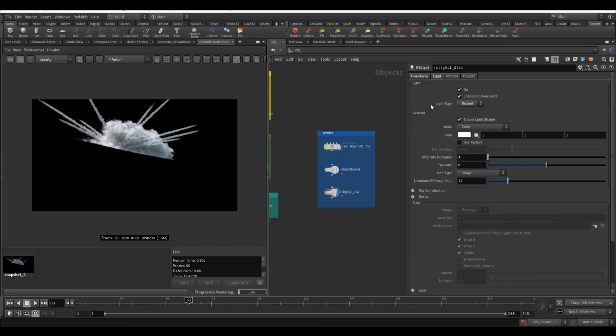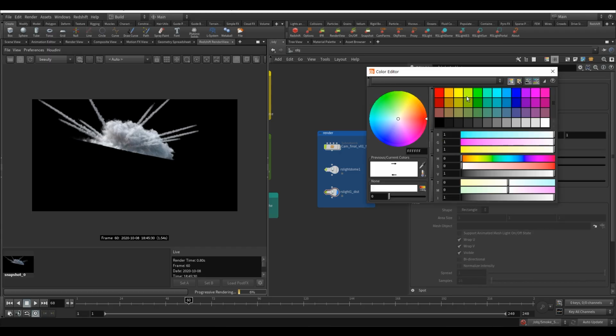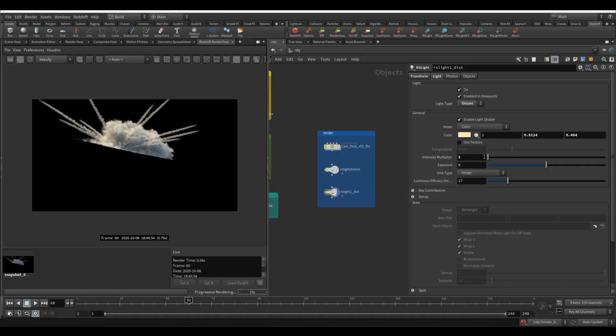So if we come in here to the light, grab a bit of a yellowy color, a bit more orangey, kind of going for that warm color, you know, something like that. Let me just round these values. I'm going to drop this down a bit. 6.3, so you're getting a bit redder there. Drop this down to 6. There we go, that looks nice. Get some nice shadows there, some nice contrast.